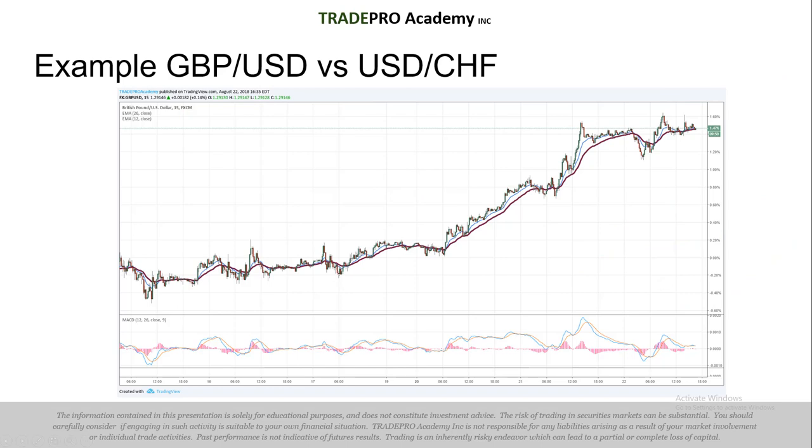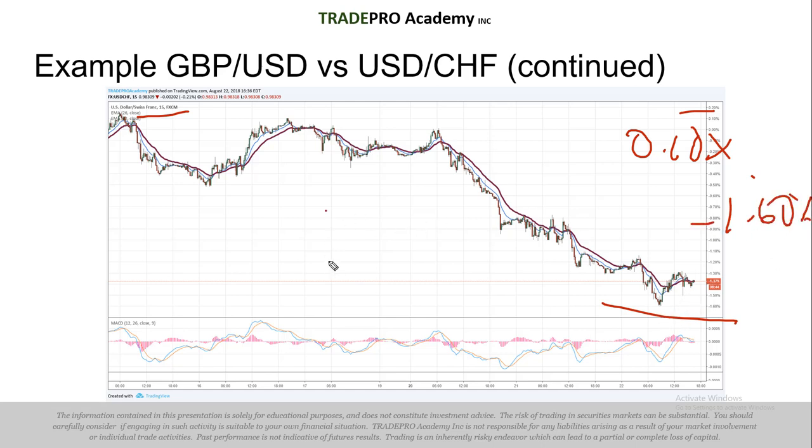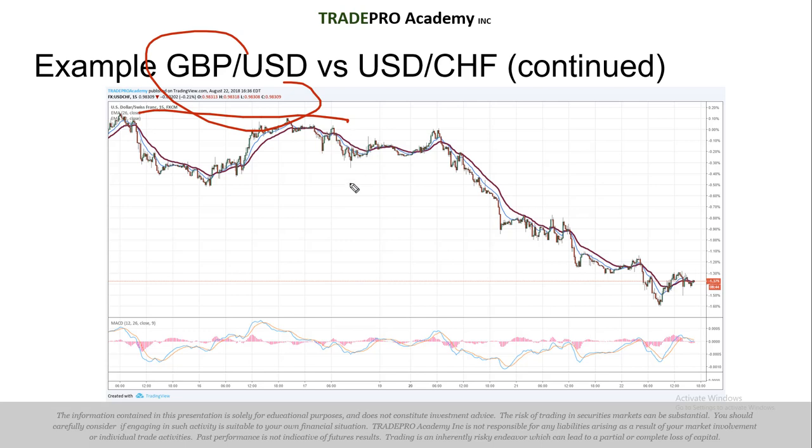Next off, we look at the USD Swiss franc. So right here at the top, let's call this about 0.1% at the top of the move, and down here at the bottom, negative 1.6% about. So that's a 1.7% in total net move, way less than you saw in the GBP USD, but it is expected. Next off, we'll look at pip values.